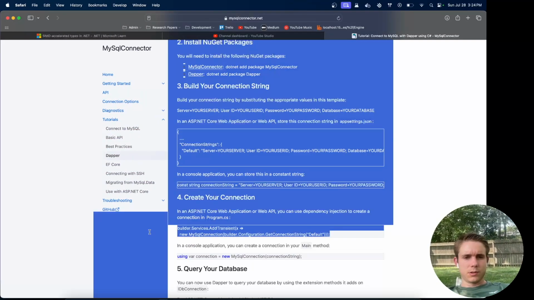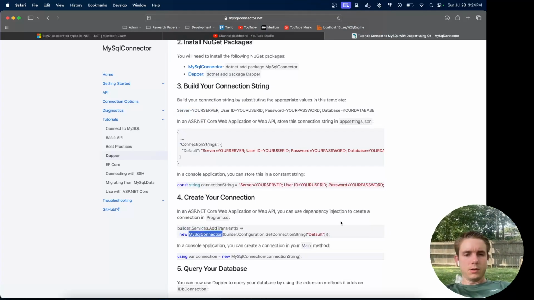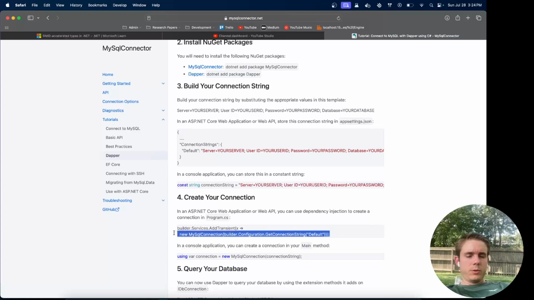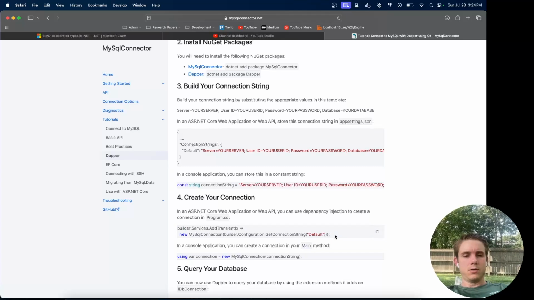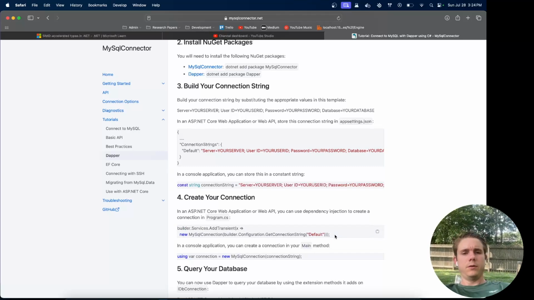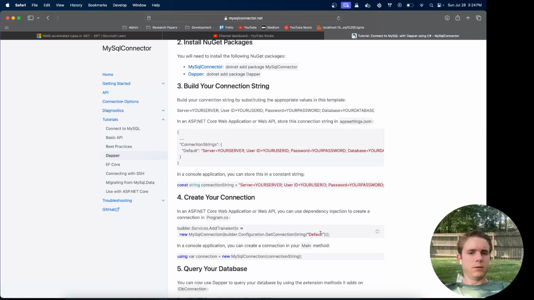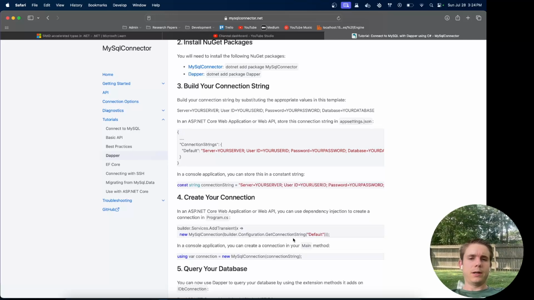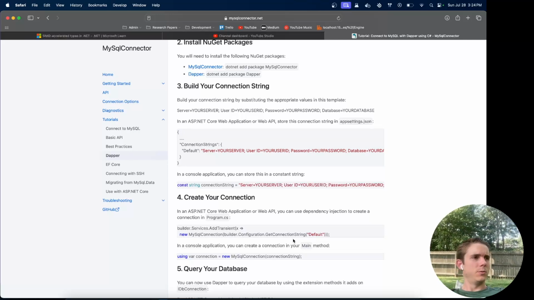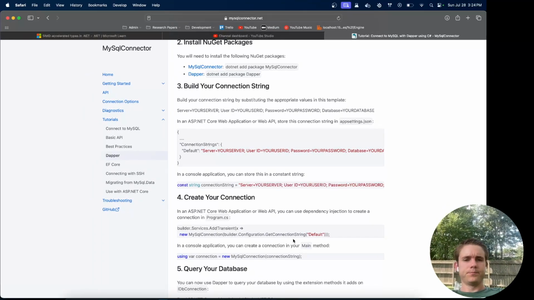Some people suggest doing this. I do need my connection package. That's what I was forgetting. Some people do this right in the build pipeline. We're going to do it in a factory, and I'll show you how. Basically, why I like to move it off of the build pipeline, or the startup pipeline, is because that'll limit you to only getting one connection to a single database. But if you have multiple databases in a project, putting it inside a factory and then providing the connection string will be beneficial because you can call the same method to build that connection.